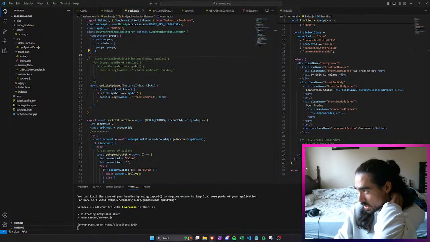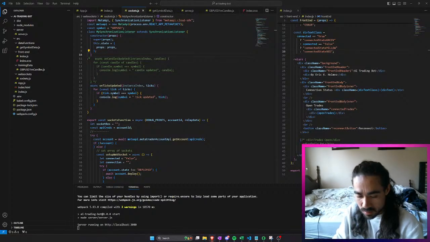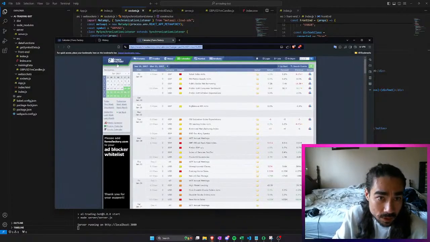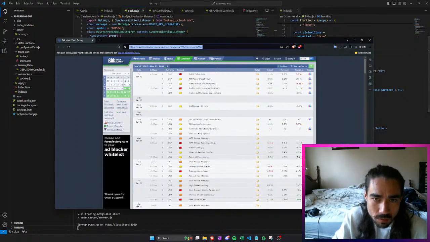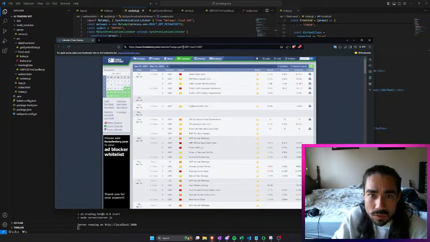Found the way to get the range. So we're going to do it one month at a time. This is what I'm looking at. We're going to go through one day at a time, right?